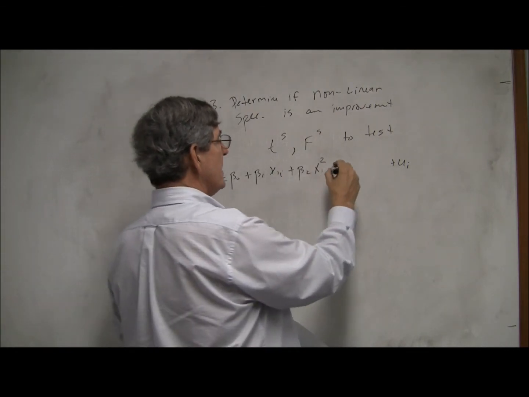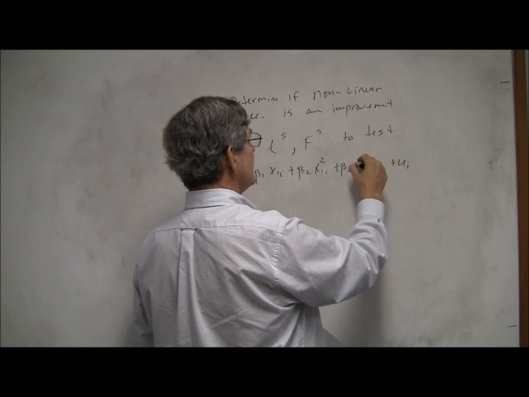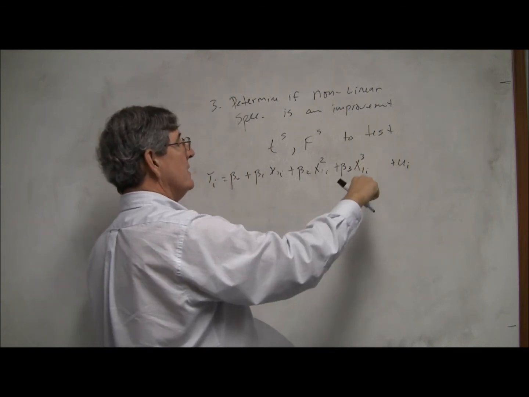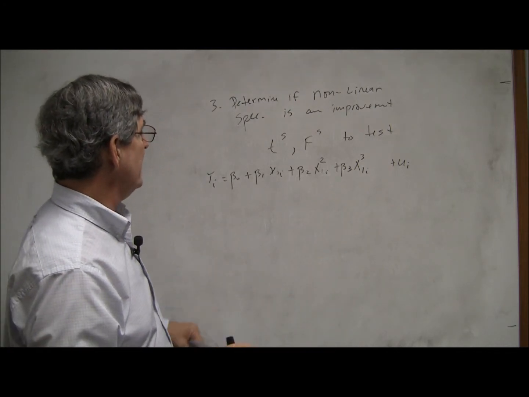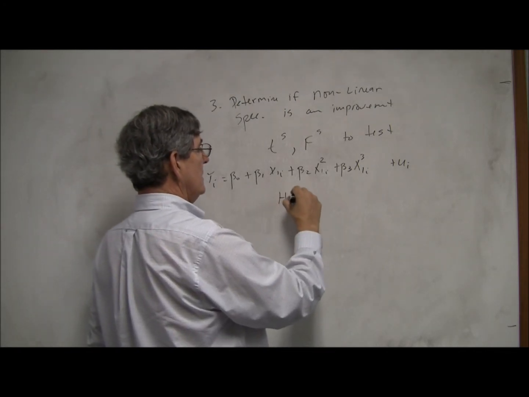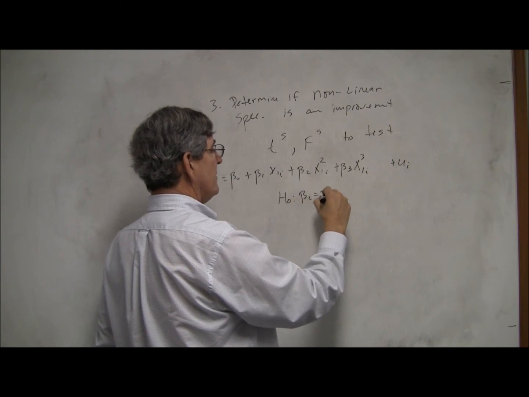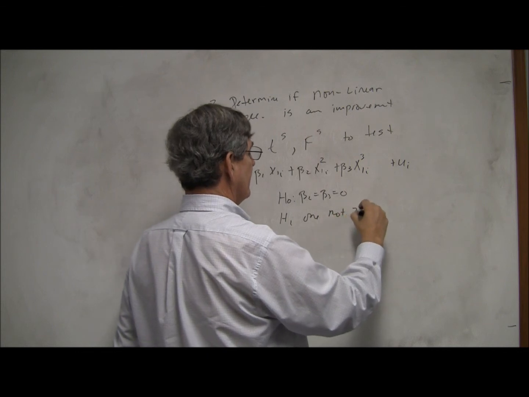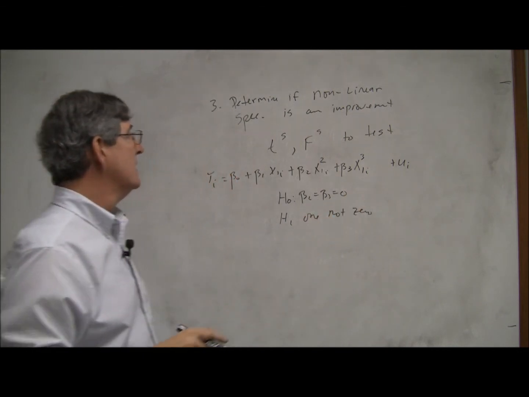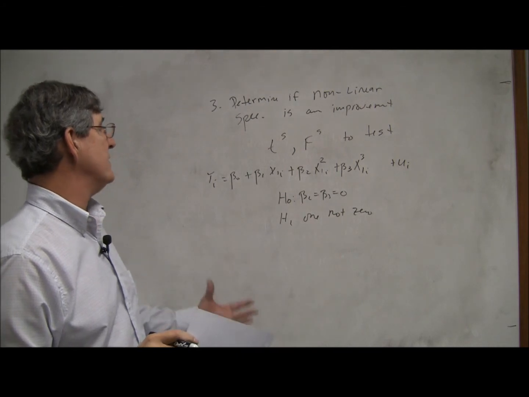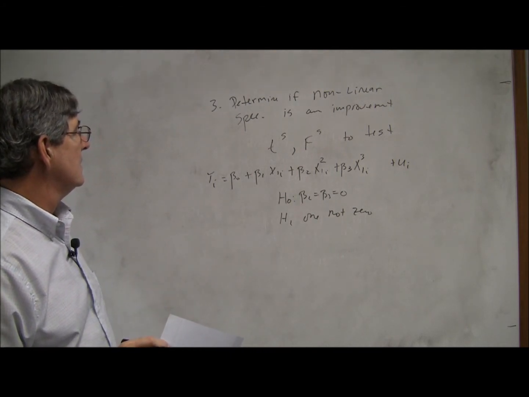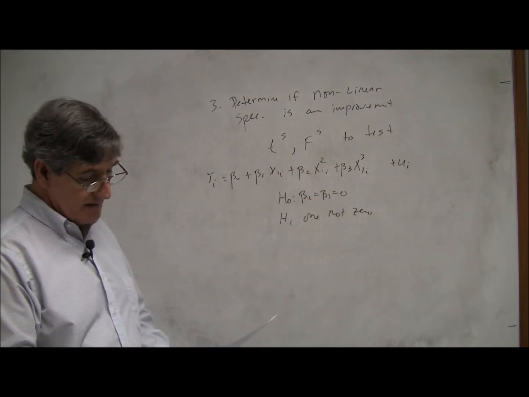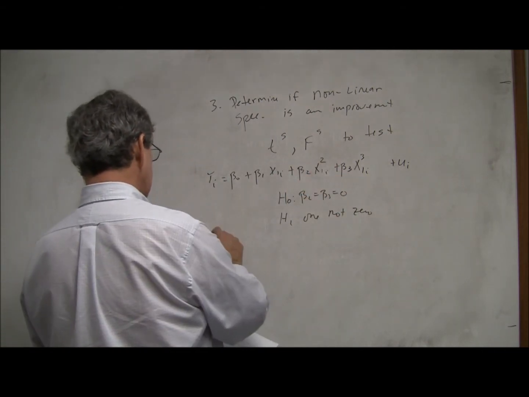But I might have another term, plus beta 3 times x_3, x cubed. So now income is cubed. Now, to test if it's a linear model, the null would be beta 2 equals beta 3 equals 0. The alternative is at least one is not 0. And that would be an F test. So it just depends upon how many terms you have, and you can do t's and F's depending. In general, then, we can test for nonlinearities using t's and F's. Okay, 4.